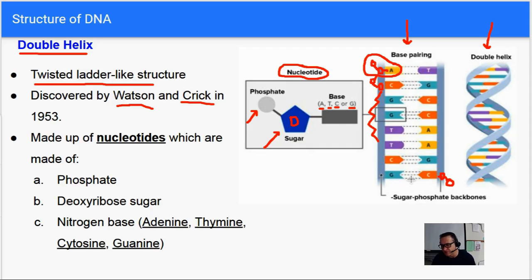Now check this out. This is probably the most important thing. You can see here's G, the base G, guanine, is bonded to C, cytosine. That's what you need to know. G always goes with C. T always goes with A. I'm going to go over that here in a second. All right, so the three parts of a DNA nucleotide: phosphate, deoxyribose sugar, and the bases: adenine or A, thymine or T, cytosine or C, guanine or G.